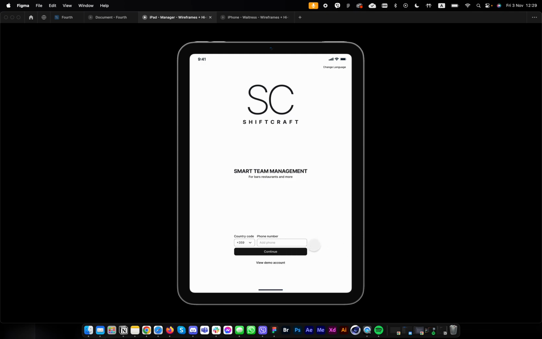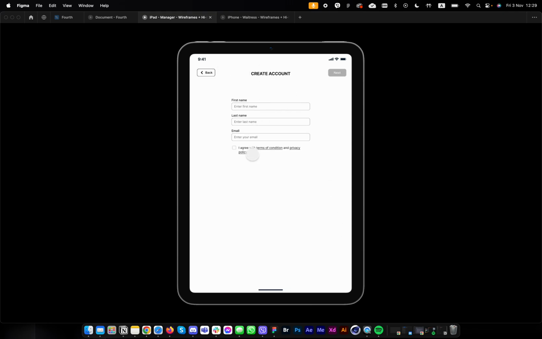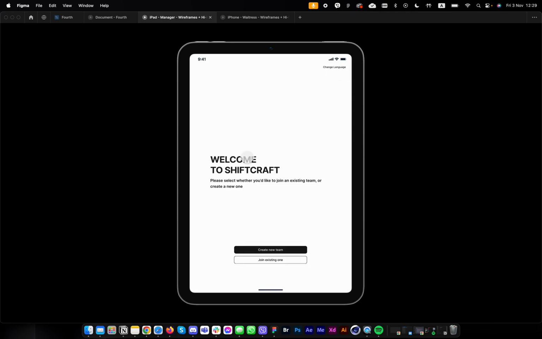So again, this is like a quick demo. I'm not gonna figure out all the details, but let's just follow the flow here. We would create a quick account with first name, last name, email, agree with terms and conditions. And once these are all filled in, the next button would light up as active.